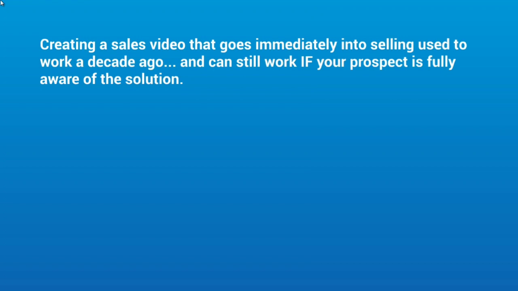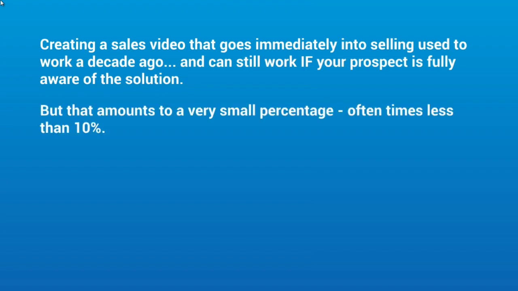So we're dealing with people who are not aware that there is a solution, versus people who are aware that there is a solution and that you are the solution. Sending a sales video to somebody that already knows you is okay, because they already know what you provide and sell and how you can help them. Those might be your list, your existing customers, or people that have associated with you. But here's the reality: that amounts to a very small percentage, oftentimes less than 10%.